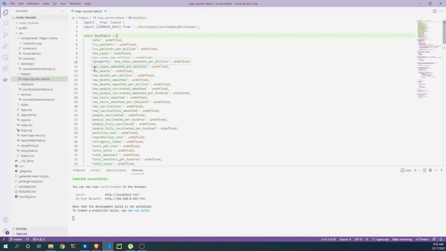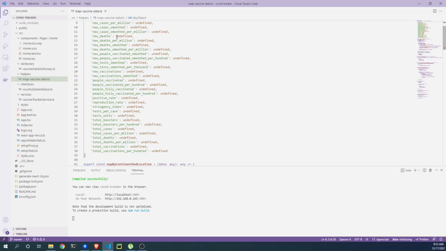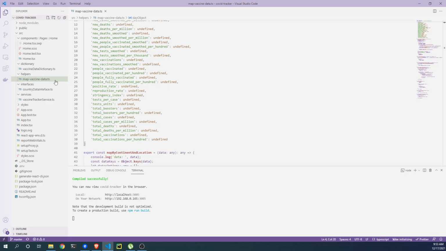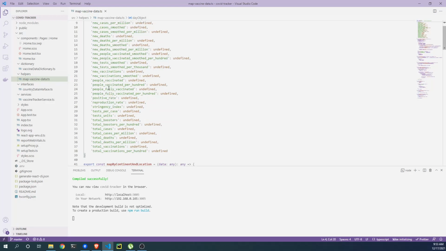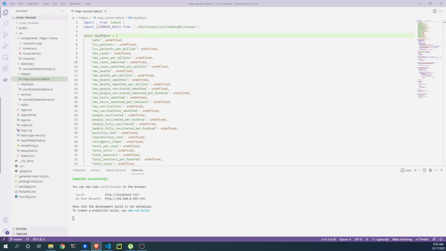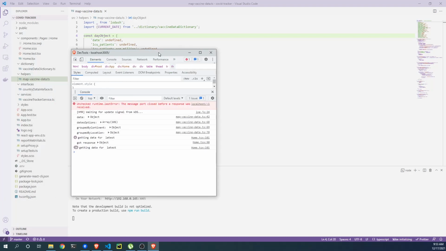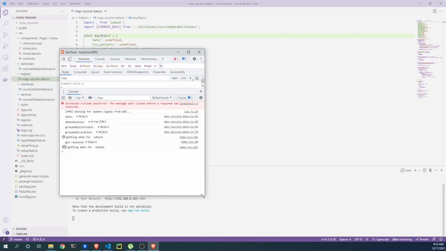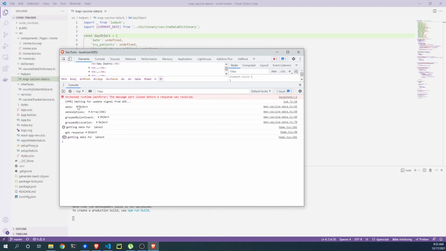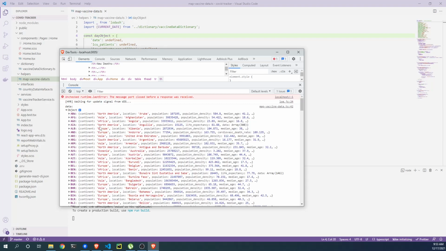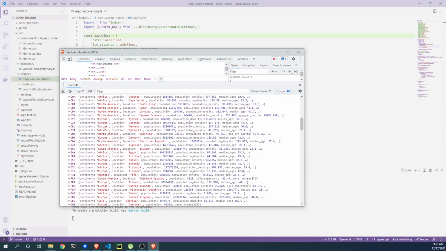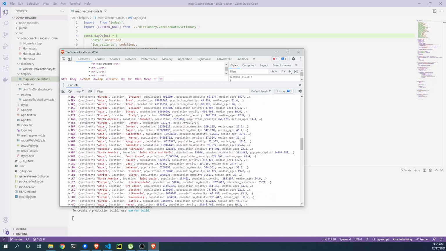But anyways, let's do some development. So I have here a helper that helps me map the data, because the way the data comes is as follows. So the first data is this object here, and as you see, you don't really find anything.